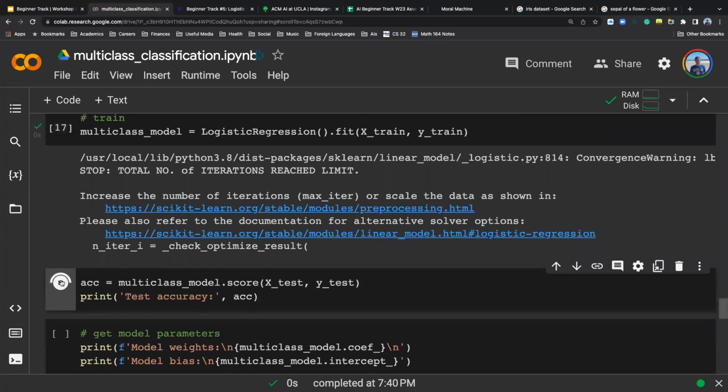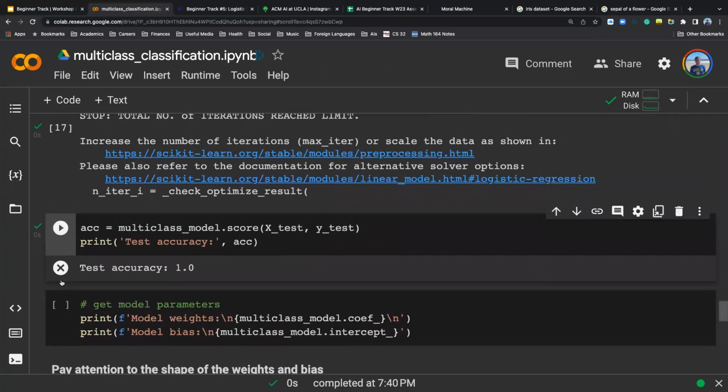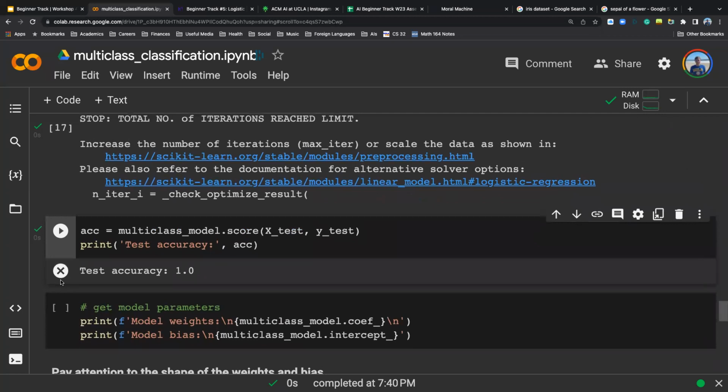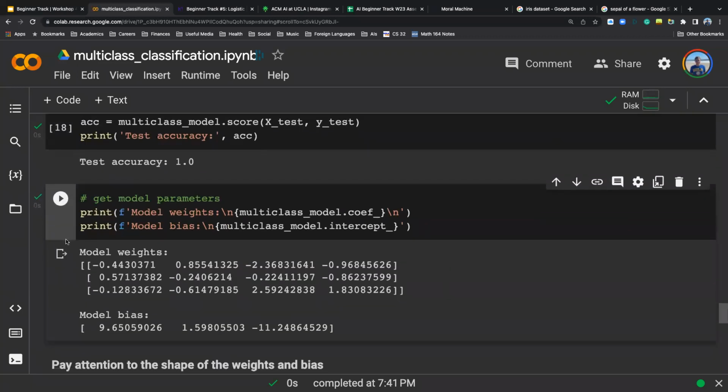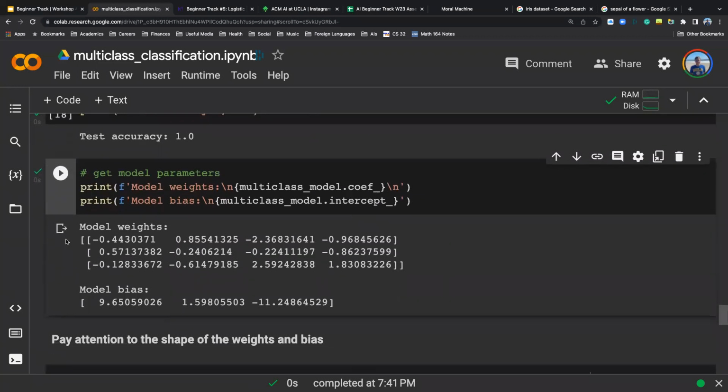And then once we've trained on that data, we're going to again look at our training and test accuracy. Again, I'm explicitly mentioning this: we just have 150 data points in our data set. So even the most basic of machine learning models can get 100% accuracy on such small data sets. But to actually get the best out of your models, you need larger data sets so that they can generalize well on new examples. Again, we'll be printing the coefficients.